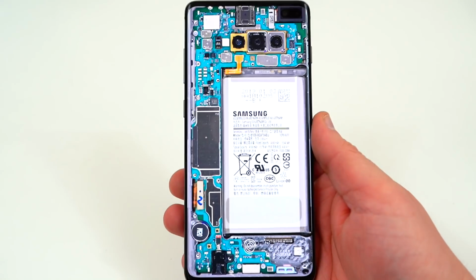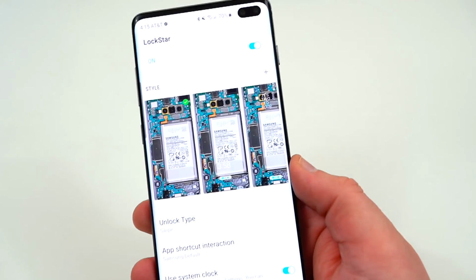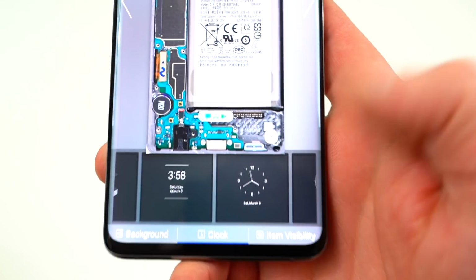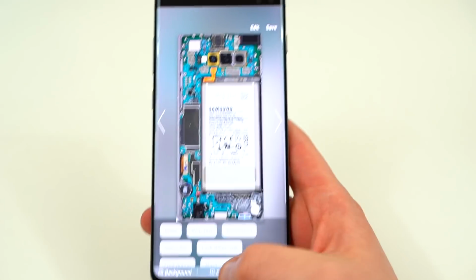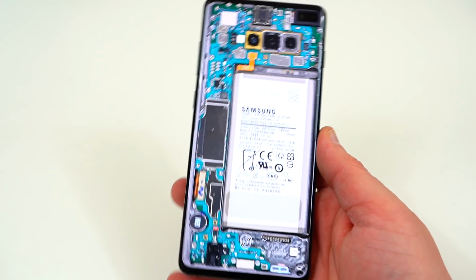So you can see I actually got rid of the time and everything like that on the front of the lock screen. And the way I got rid of the time and everything is by using Samsung's Good Lock app and using Lockstar. So I set the style so that I removed literally everything. When you go in to set a custom style, down here at the bottom where you go to item visibility, you can remove the clock, remove the notifications, remove the status bar, and then it won't show anything on the lock screen. So if you're interested in getting this sort of look where it's fully transparent on the front, you won't see anything, as you guys can see right there, except sort of looking directly into your phone.